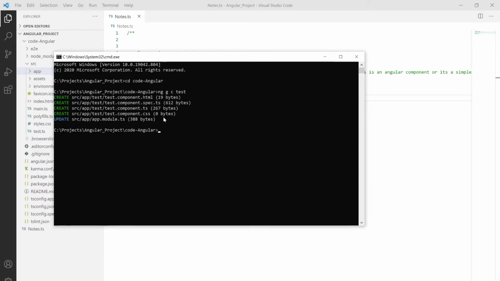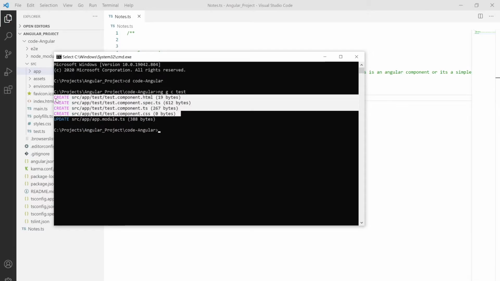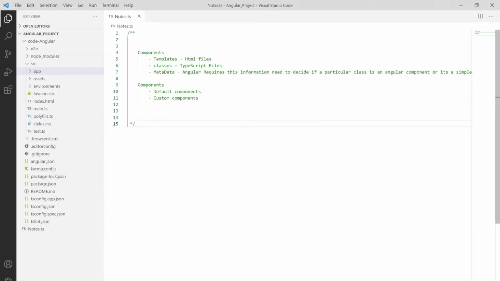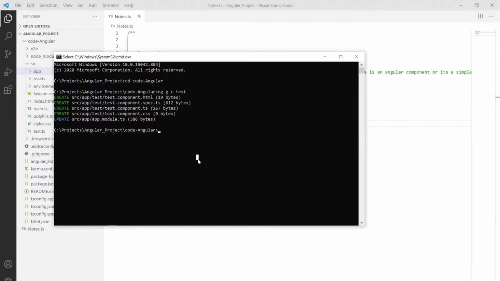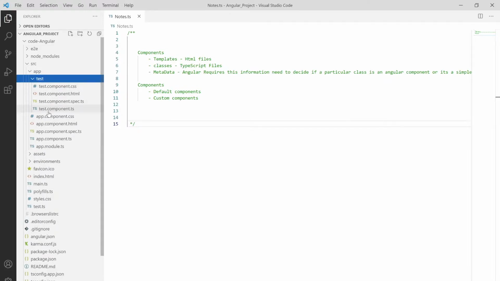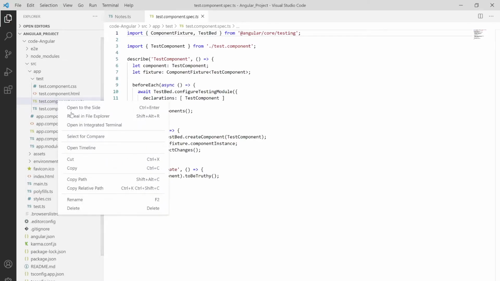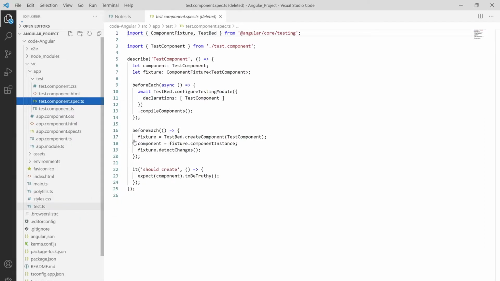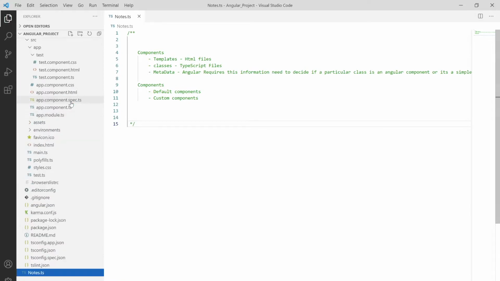As you can see, after hitting enter, it's creating 4 files as well as updating app.module.ts. So let me save this and also run our project using ng serve. And if you move towards app, as you can see, our test component is created. The spec file we don't need, so we are going to delete it.